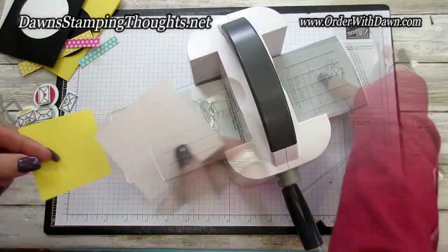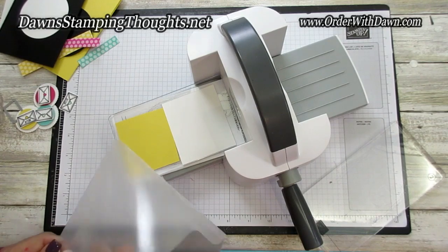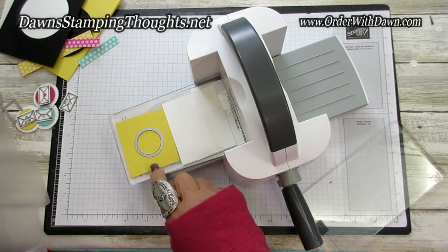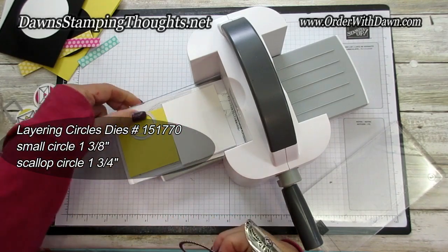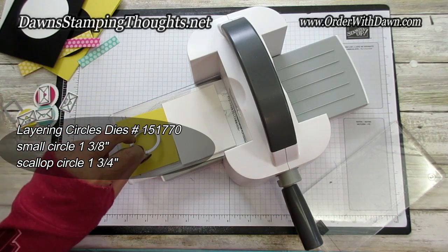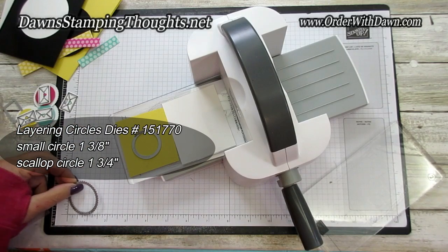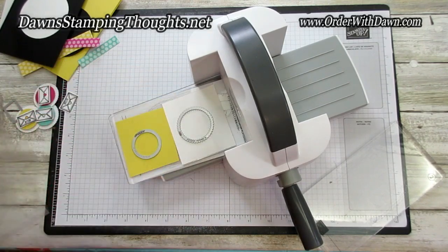So this is what else I did. I took the layering circle dies and you're going to cut the smaller circle here with the color cardstock and then the scallop, and let me measure these here. This is about 1 3/8 size of a circle, and then this one is 1 3/4 scallop. So it's a little bit bigger.